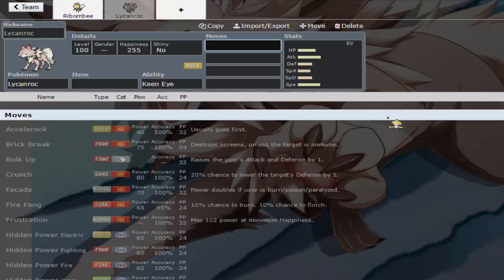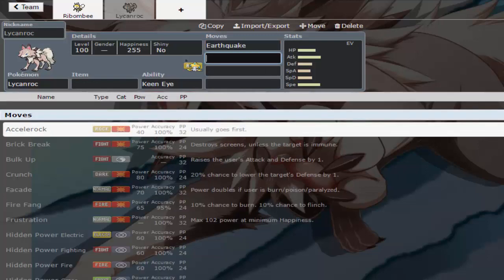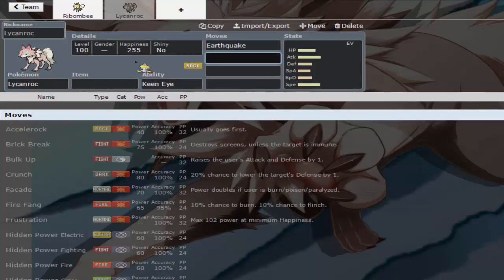Very, very small, and they're all basically low powered. But I think this is one of the only rock types that doesn't get Earthquake. So we need to give this thing Earthquake. It's a rock type. They should all get Earthquake, in my opinion.